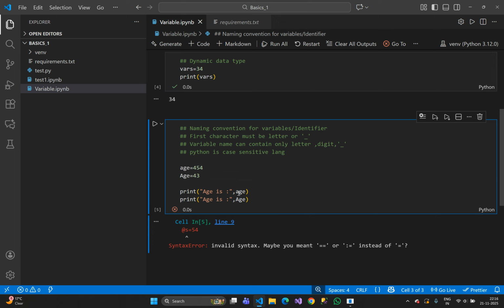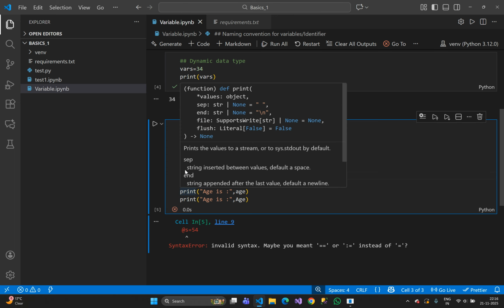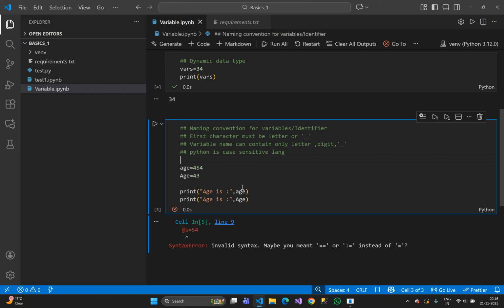If Python were not case sensitive, then it would show an error like already defined, already declared. There is some error, but here there is no error. Age is 45 and age is 43.